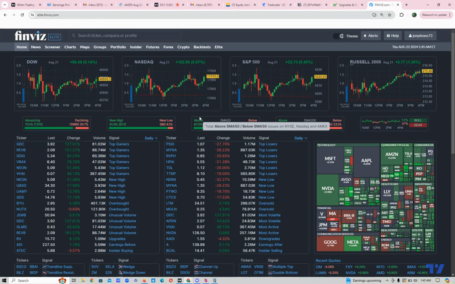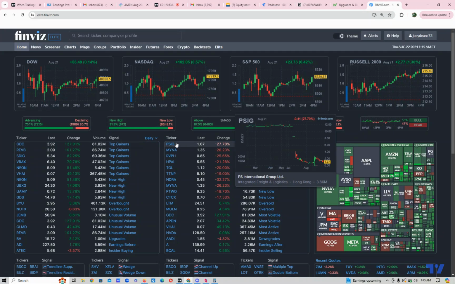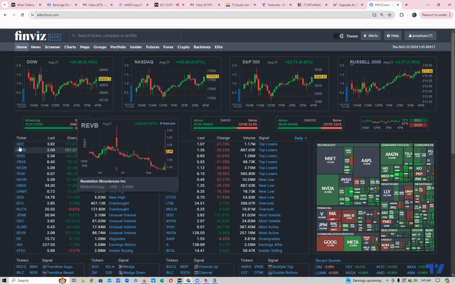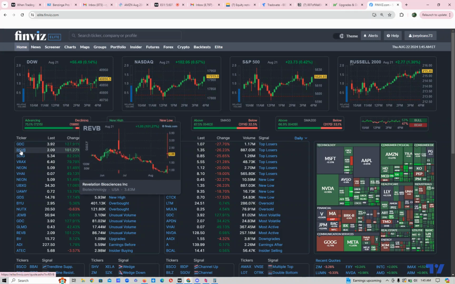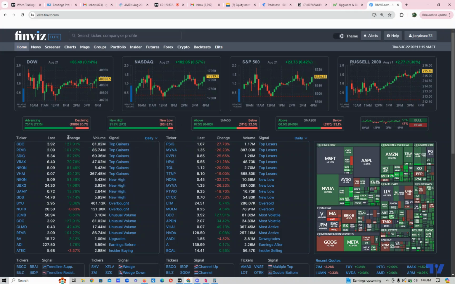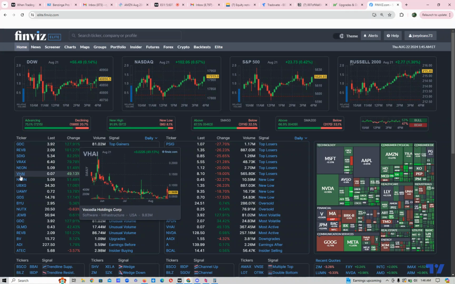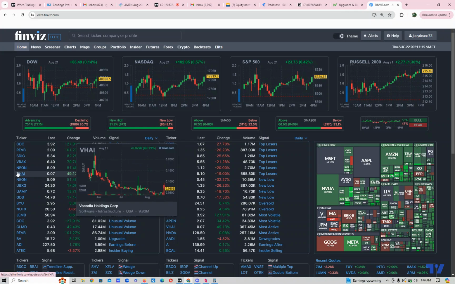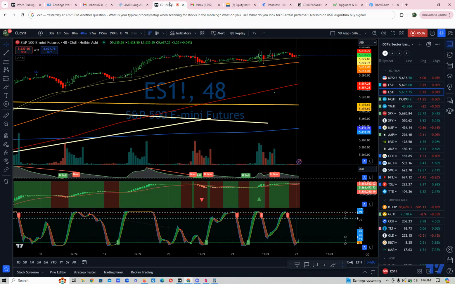And then the last thing that you can do, if you're trading penny stocks, this is a really good way to hack and make money, especially with the VX Algo. So I'll show you an example. I'm gonna pick some random thing here, and I don't know if this will work perfectly. Let's pick this one. Has the most volume. So VHAI. I always like stocks with a lot of volume.